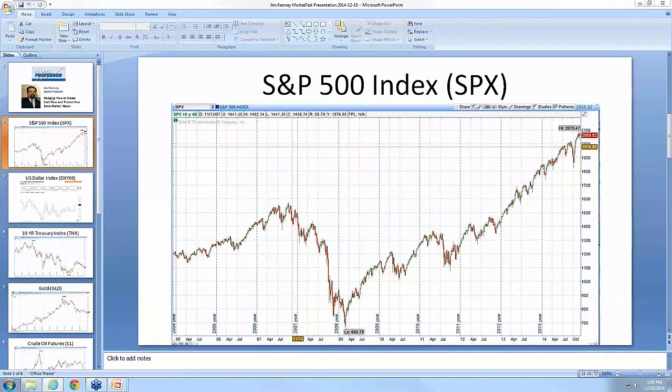But again, the chart speaks for itself. Very big run-up, a sideways action, distribution, and then boom, down to the downside. And although we've had a pop back up, the resistance speaks for itself right there. But you've got to follow the numbers on these things. Nobody knows exactly where things are going, so you try to follow the numbers and let the market tell you and dictate your activities rather than you dictate it to them.